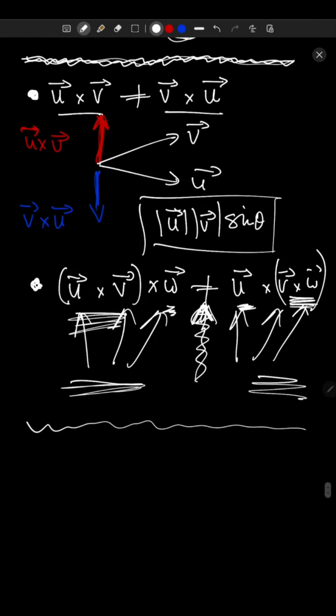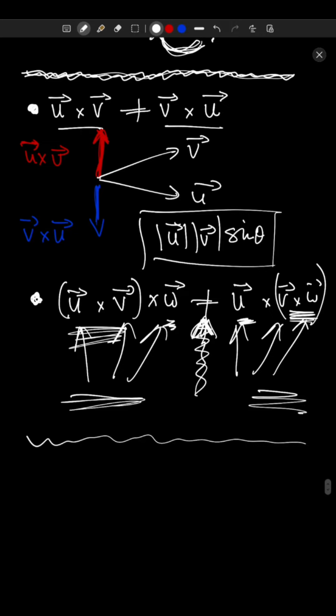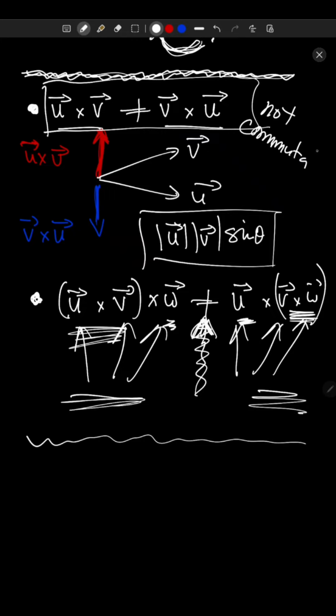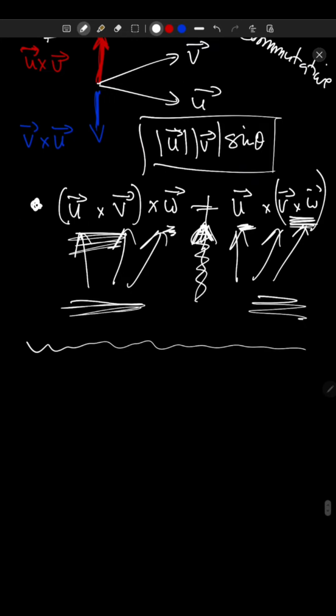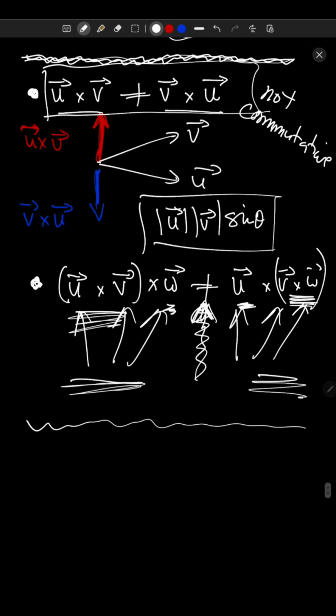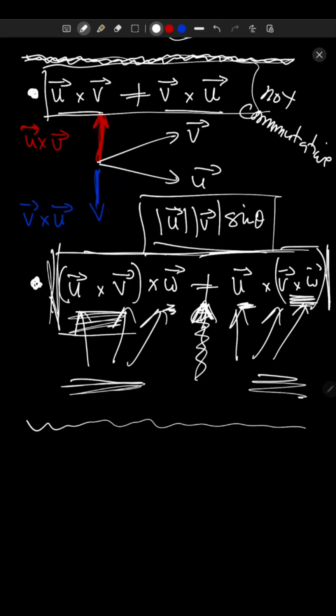So by the way, I should say words. This is usually this first property. If it were equal, we would say that the cross product is commutative, but here the cross product is not commutative. Things not being commutative is not so great, but actually there's a lot of mathematical objects which are not commutative. So it's not the worst disaster.